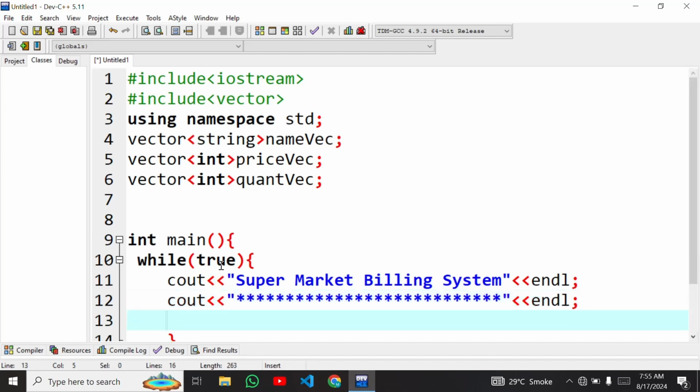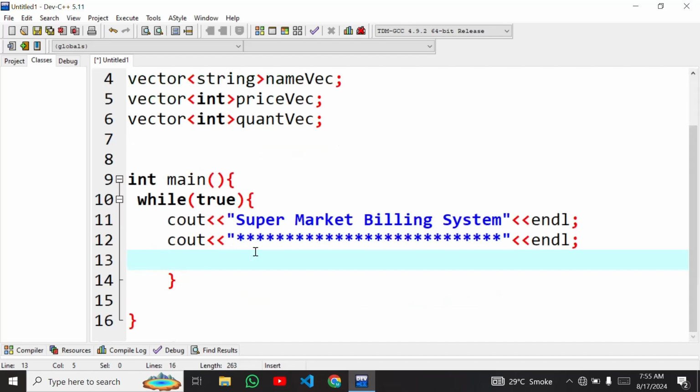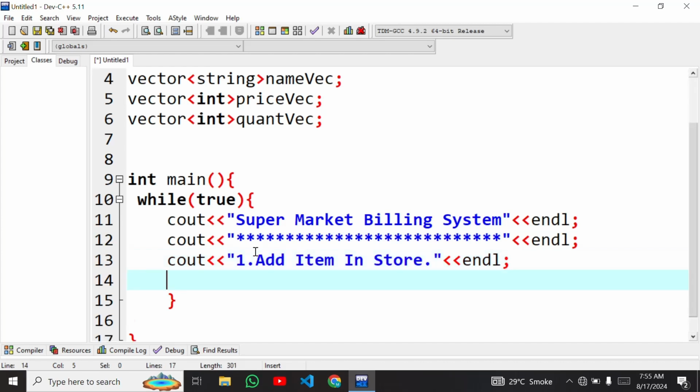And now I have to provide the first option to the user. Okay, cout, and 1 add item in store. Then I will use endl to break the line because I want to print every option on a new line.